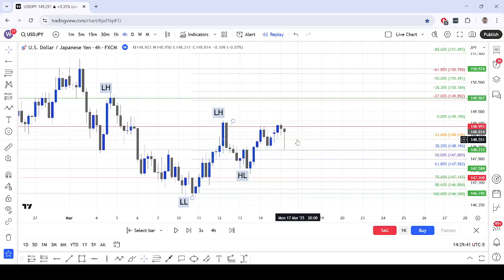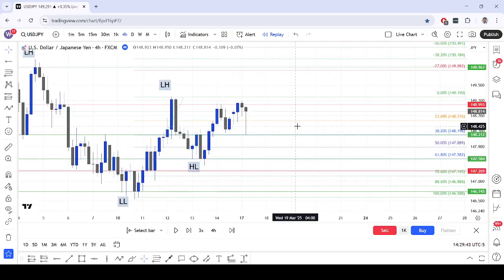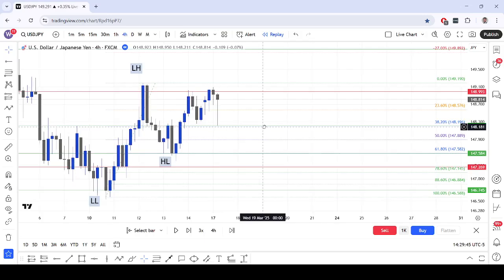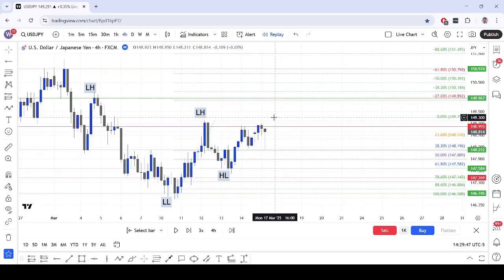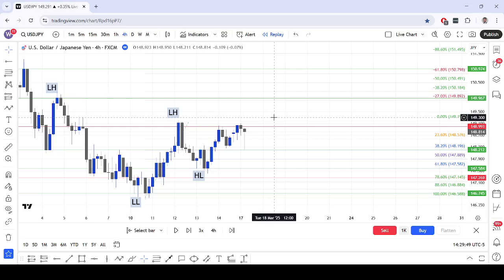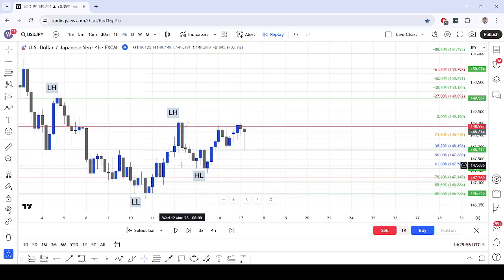All right. So what am I seeing here? What I'm seeing here is a way to get in, because I'm expecting it to react at this line and pull back, because maybe it doesn't want to continue, as this may just be a false shift. Those things are possible. Or maybe it actually does want to break out and continue.